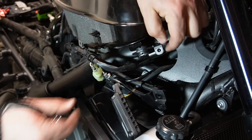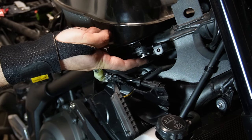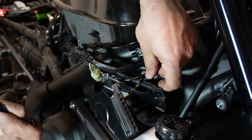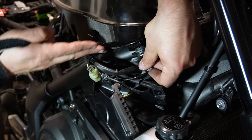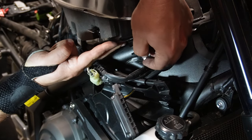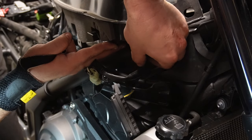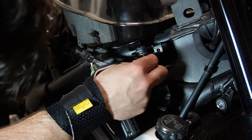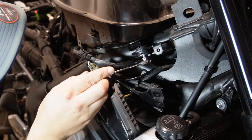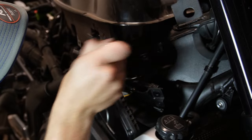Right. So a little handy thing to note, there is a washer inside this grommet. You can see it right here. Make sure that's in there. You don't want that to fall out. Mm-hmm. It started to come out on the other side, and I noticed it, so I'm just doing it again. I also find that it's easier if you lift the tank a little bit to find the threads. There we go. And that's also why we left the back brace bar loose, so we can maneuver the tank forward and backward. Okay, just a little rough section.